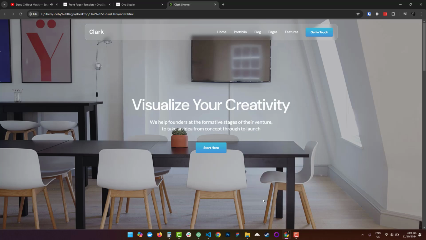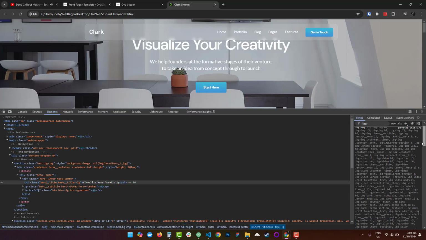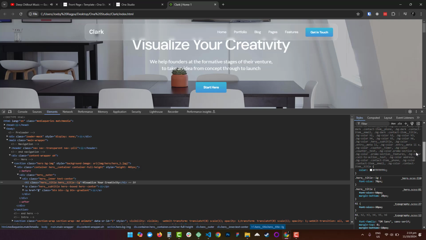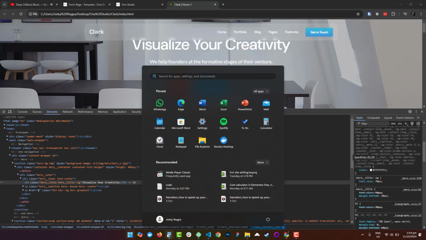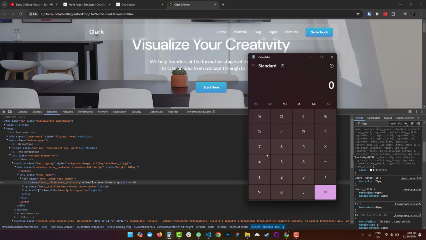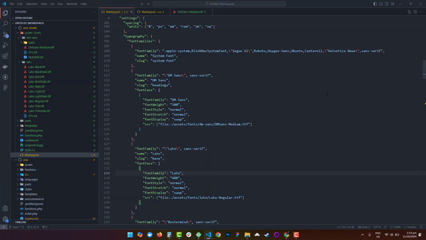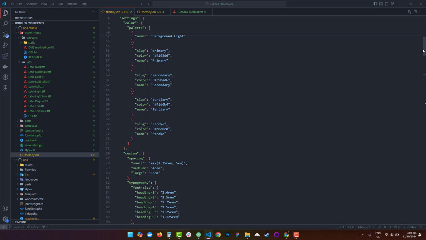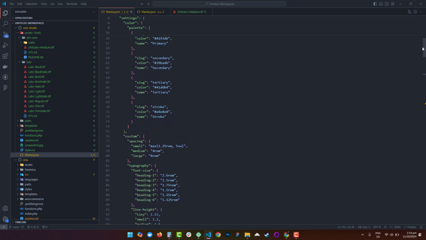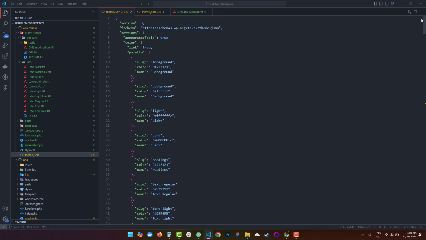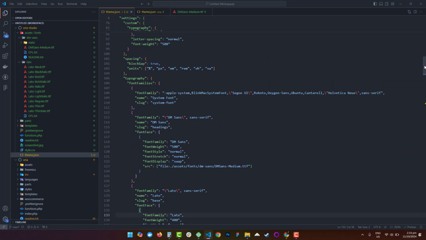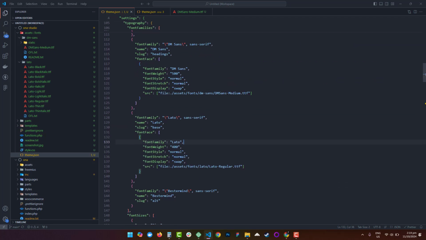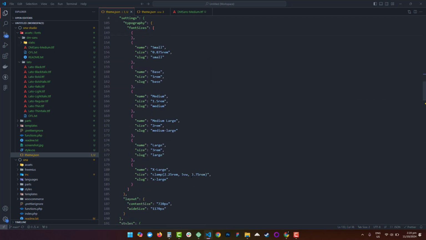Then this size here, let's see. The size here is 70. So we don't have 70 in our presets. What we can do here is apply it right here. Let's see, that's our presets. Yes, right here. So this one would be extra large, and then here, as you can see, we have clamp.